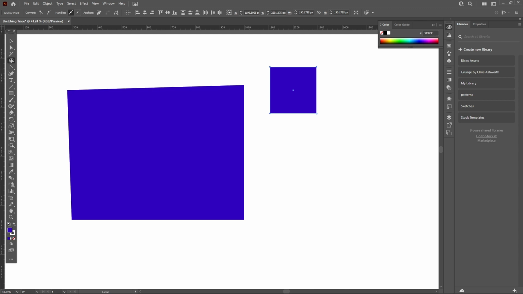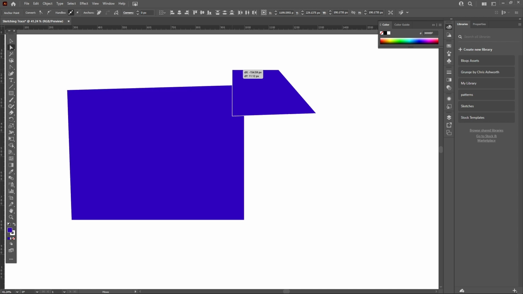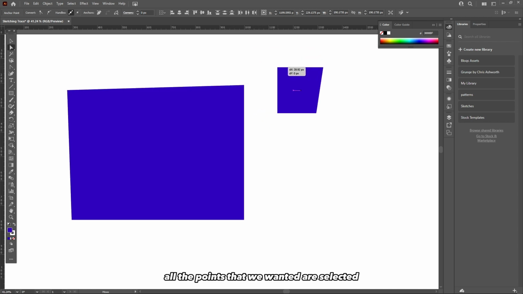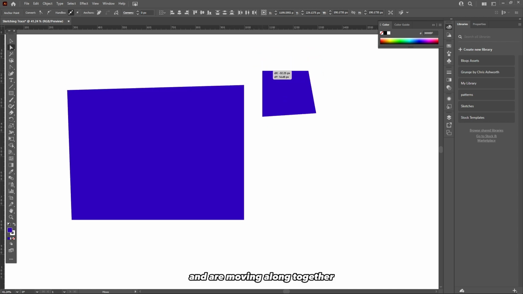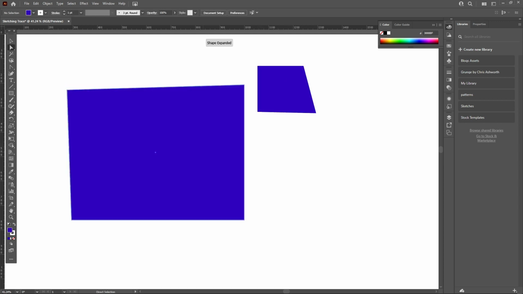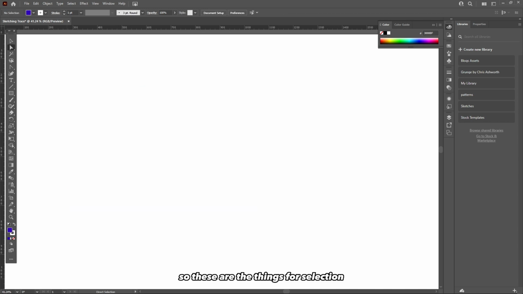Once I have selected it, I'm going to select the direct selection tool and then I can manipulate it. As you can see, all the points that we wanted are selected and are moving along together. Right? So these are the things for selection, from here to here.